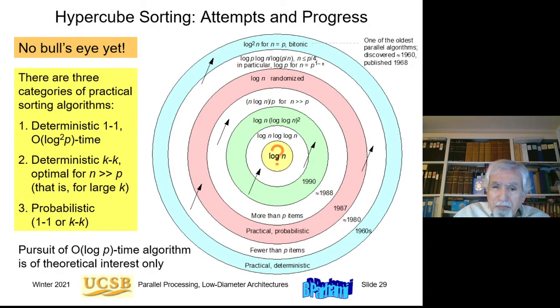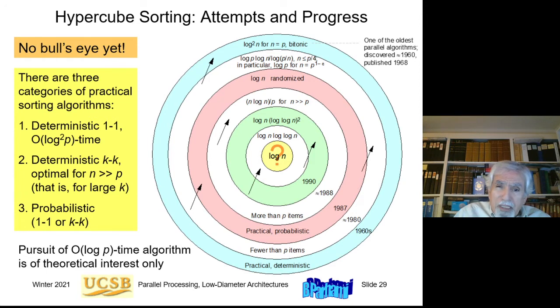Okay, so this dartboard basically shows the situation with regard to sorting algorithms. The bullseye right in the middle is an order log n deterministic algorithm for sorting with n processors, and such an algorithm is not known. Ideally, someday we may find it, although even if we find such an algorithm, there's a chance. We have seen optimal algorithms before that are nice theoretically, but they don't translate into practical algorithms. And it may well be the case that if we someday find an order log n algorithm for the hypercube, it won't be practical.